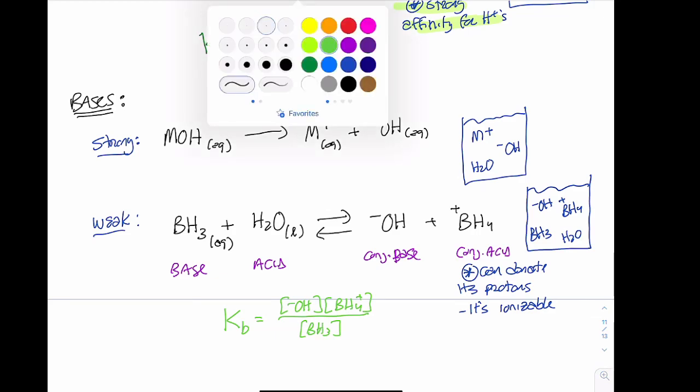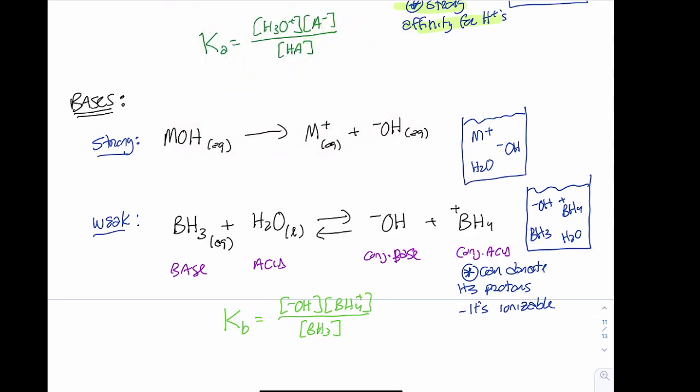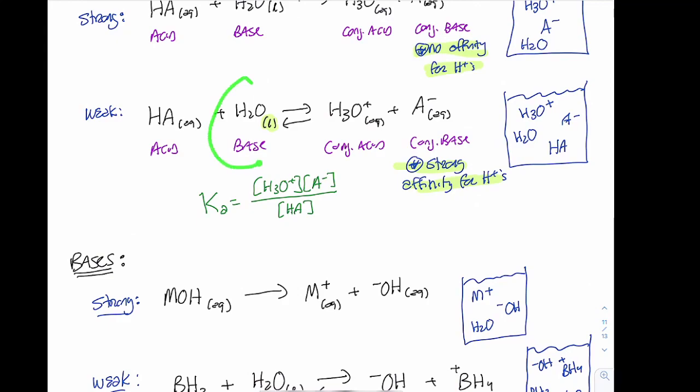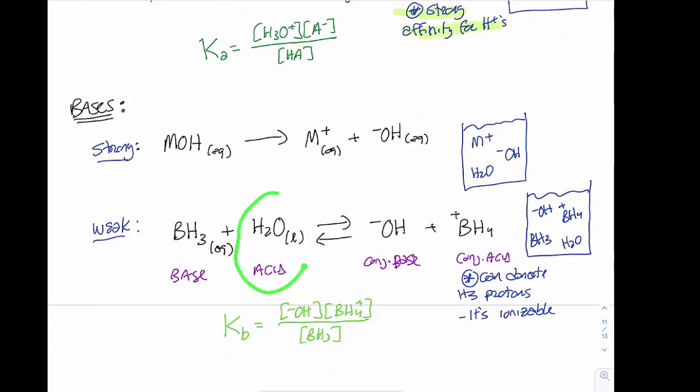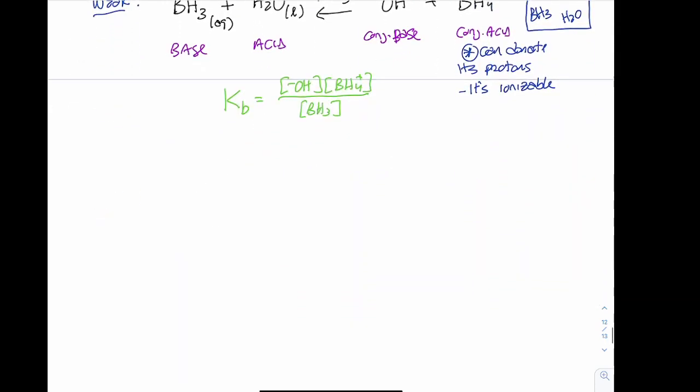So what we're going to be moving on to in this video is I want to look more closely at water, right? These reactions I did, here I have water acting like a base, right? It's accepting a proton to form hydronium ions. Here I have water acting like an acid. It's losing a proton to form hydroxide ions. So water can act both like an acid and a base. And water's not the only substance that can do that. There are others. And the name for that is amphoteric or amphiprotic. Those two words mean the same thing.